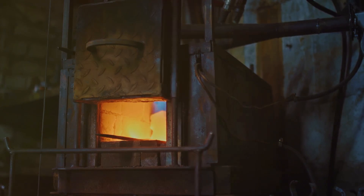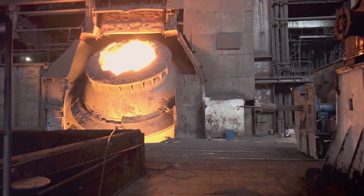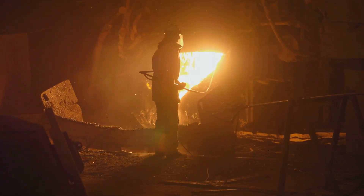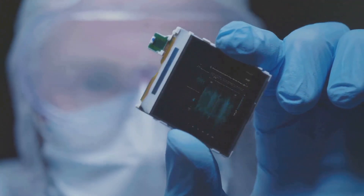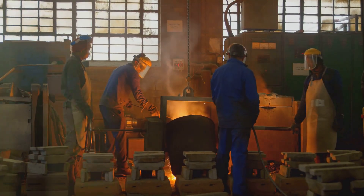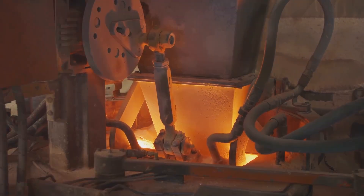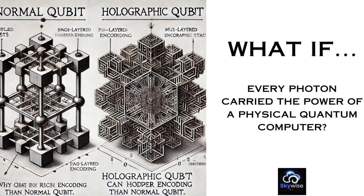Forging Nyrite alloy: synthesis in a high-vacuum inferno. It's time to crank up the heat and create some Nyrite. Picture a glowing hot furnace with temperatures soaring past 1,800 degrees Celsius. That's where our isotopically enriched dysprosium goes for a meet-and-greet with other special ingredients like titanium or tantalum. These metals act like the glue that holds everything together, giving Nyrite its incredible strength and stability. We can't let any oxygen crash the party — oxygen at these temperatures is like a bull in a china shop. That's where the high-vacuum furnace comes in, sucking out all the air and creating a pristine environment for our metals to melt and mingle. We've got our Nyrite ingots, but they're like rough diamonds — full of potential, but needing a little polishing.